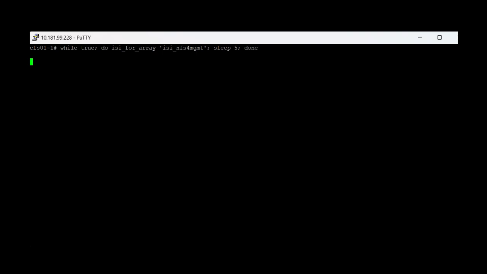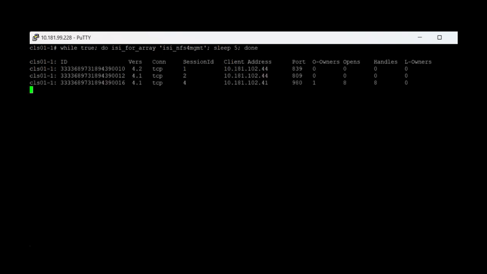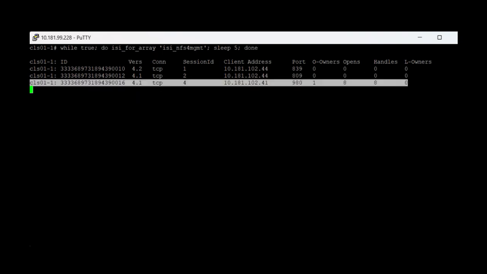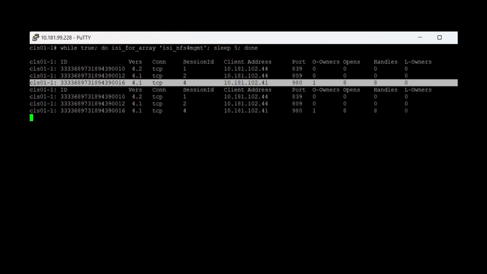So we'll go over onto the PowerScale array now and actually look at the incoming connections on that. So I'm using the isi nfs connections command, and I've just highlighted it there. You can see that we've got 8 connections that are being maintained, which is fantastic. So they don't get torn down with this modified driver. So we've got 8 TCP connections coming into the PowerScale array from this Ubuntu host, which is giving us much more throughput.